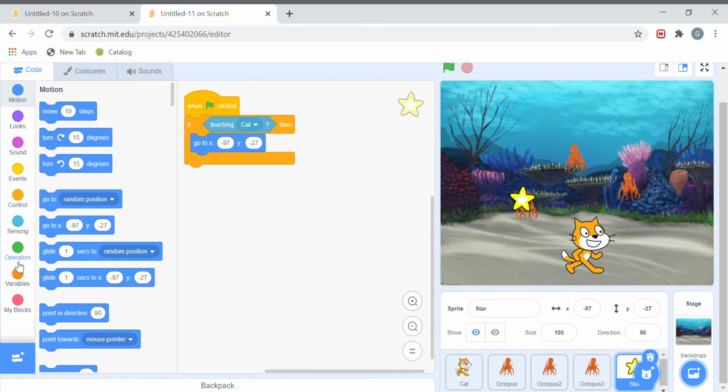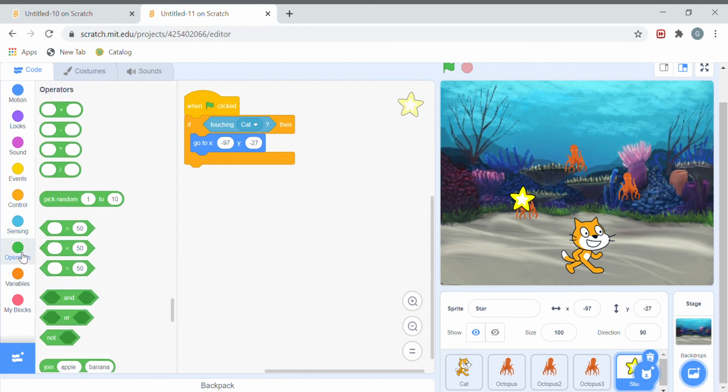Come over here to our operators, which is the green, and once again pick the random 1 to 10. And we're going to pop it into this first little circle here, choose it again, and pop it into the second little circle here. So this is what your code should look like. Go to X, pick random 1 to 10, Y, pick random 1 to 10 is what it should say.